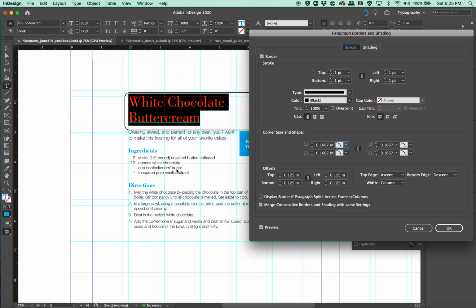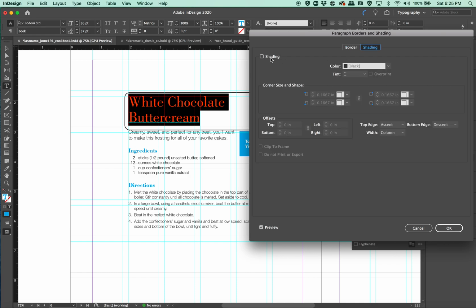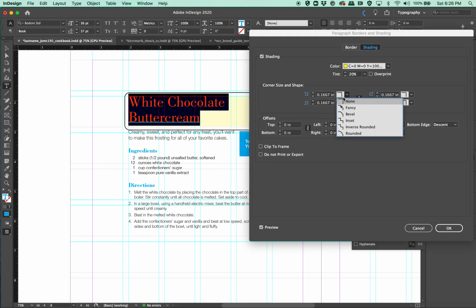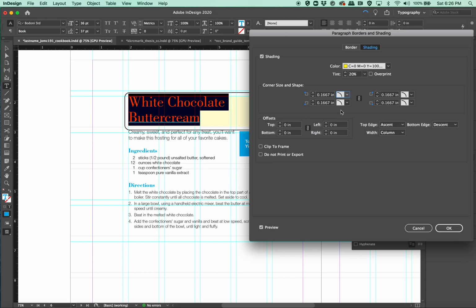This one you can use in line with the text, so with the styles it's a little easier. So if you wanted to keep this one text box, this is a better option to put an outline, versus if I'm using this blue, I'm probably using a separate one. You also can do shading, which just kind of puts a highlight, like a highlighter, to it. There's probably a lot of uses, but it just depends on what you're doing as to whether that makes sense. Again, you can edit the corners, so you can make it rounded.